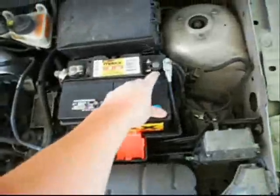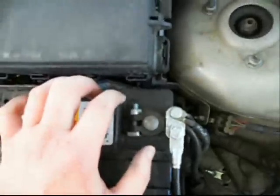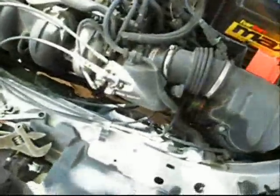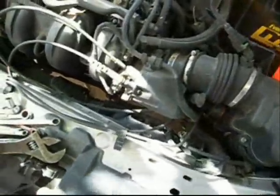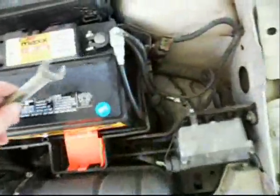Once you get there, you want to start by removing the negative, which will show as a minus sign. That'll keep you safe from electrocuting yourself, as the negative is also the power cord that goes through the body of the vehicle, unless you have one of those really expensive European models.